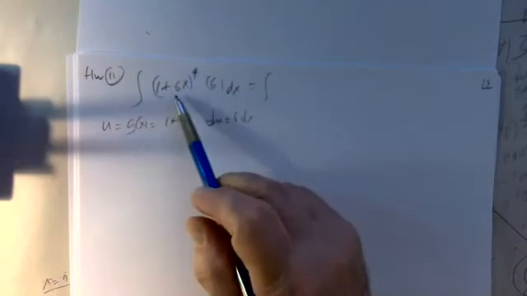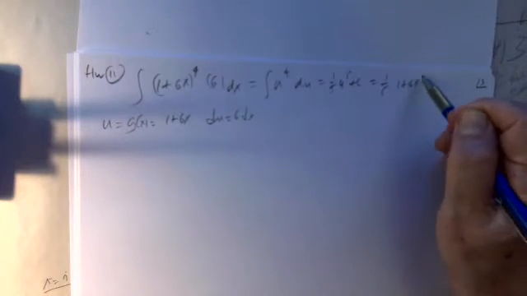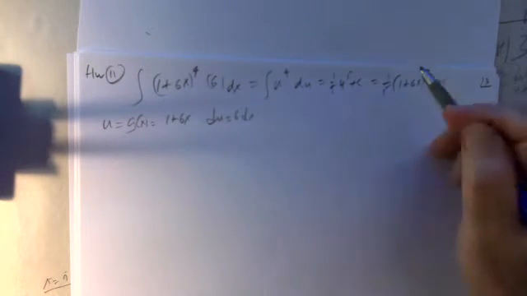So when you substitute, 1 plus 6x is u to the 4th, 6 dx is du. So it's just integrating a power. So that's 1/5 u to the 5th plus a constant, which is 1/5 (1 plus 6x) to the 4th plus a constant. Oh, sorry, to the 5th plus a constant. And if you differentiate this, you'll see that's exactly what you get.